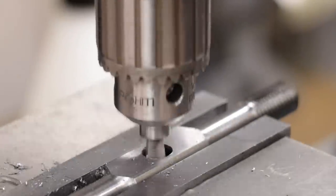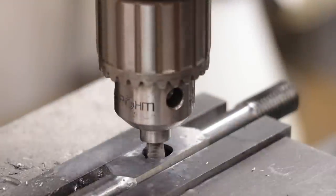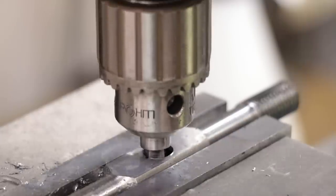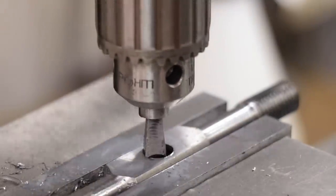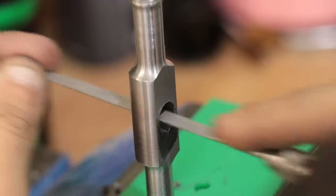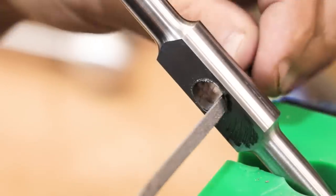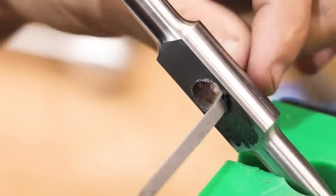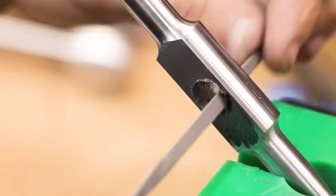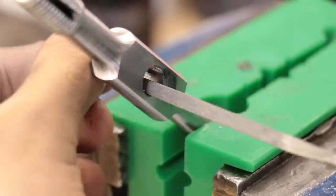Next I need to cut in the 90-degree notch to hold the square drive. I started off using my broach cutter mounted in the quill — it started off working well, but eventually the tool pressure became too much for the quill to handle. So instead I chose to do it the old-fashioned way, and that was with needle files and a lot of patience. It's not a quick process — in fact it probably took me close to an hour to do it — but when you do it correctly and you get good results from it, it's really satisfying to do, and to be honest, it is a good skill to have.